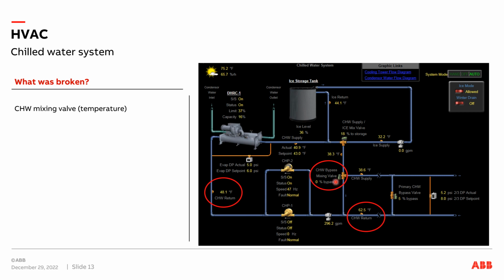Well, it's at 0%, which is what it's supposed to be at, so that way all the water goes this way during the day. But if I look at my temperatures here, I'm at 38 degrees, 38.3, 38.6. Hey, there's tolerances, I'm not worried about that. It comes back warmed up quite a bit at 62.5. Okay, I expected it to get warmed up, but my water keeps coming this way.